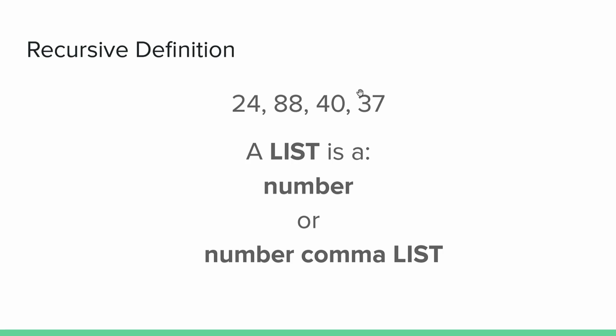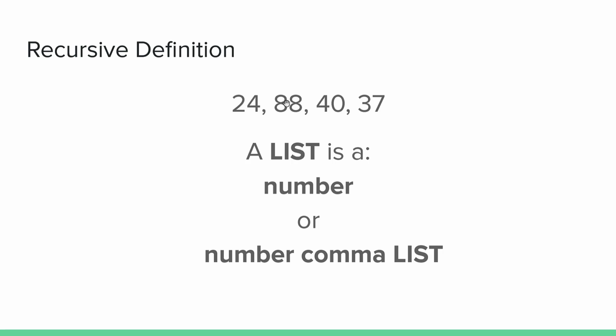So building up, we would start with the simplest case, the simplest value that we would recognize as a valid list, and we can see that we can append a number and a comma to that valid list stepwise to build up to the full list. Going the other direction, if I needed to do something with this long list, I could start by recognizing that I can deconstruct the 24 and the comma. I can remove the 24 and the comma from consideration and leave myself with something that is a smaller list. It's a simpler version of the original construct.